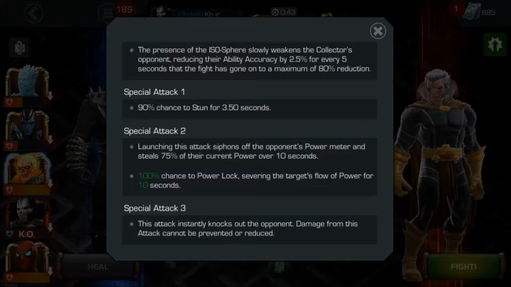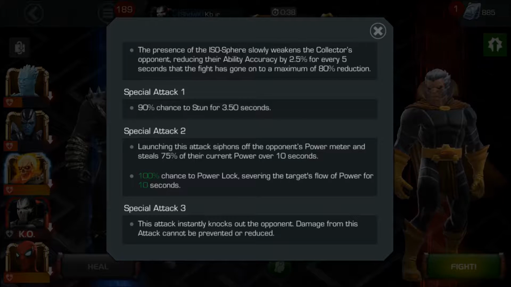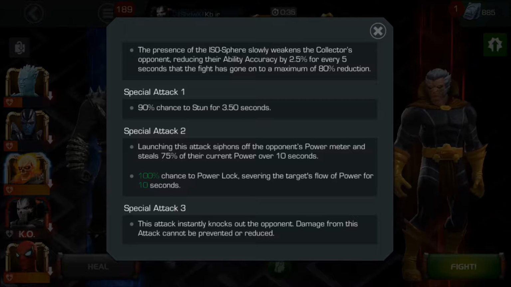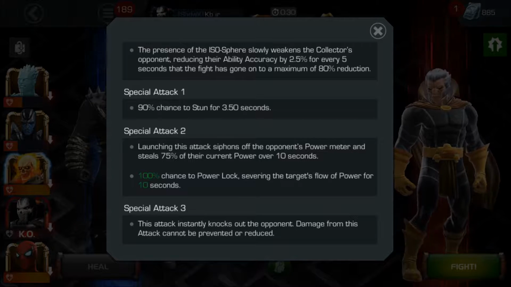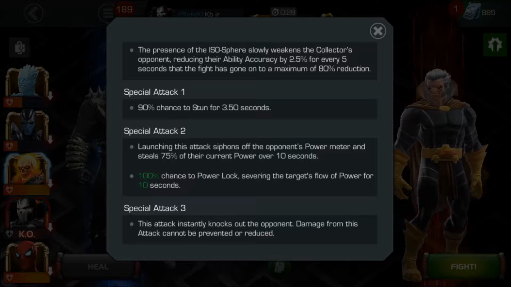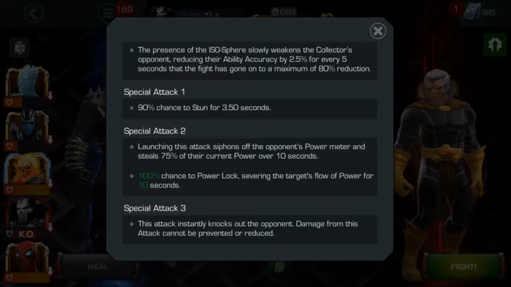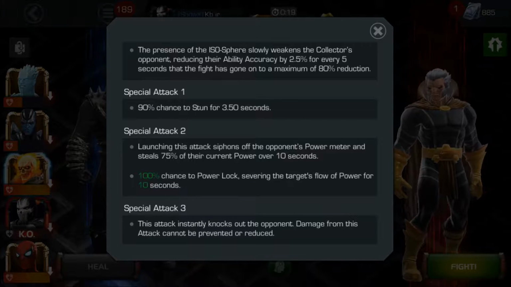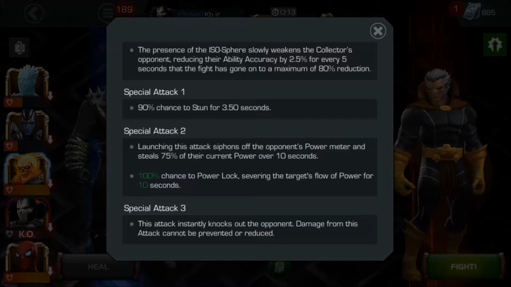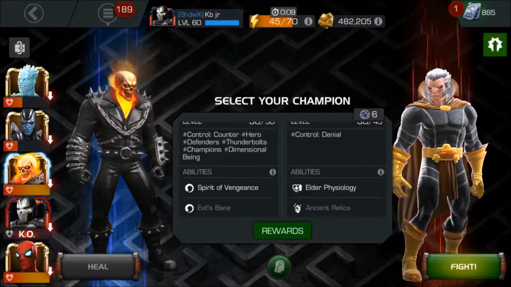All right, so 90% chance to stun for 3.5 seconds, which you don't want. Launching this attack siphons off the opponent's power meter and steals 75% of their current power over 10 seconds. 100% chance to power lock, severing the target's flow of power, cutting off the opponent's power for 10 seconds. And the third special attack instantly knocks out the opponent. Damage from this attack cannot be prevented or reduced. You telling me, Iceman's? Dang. Alright.